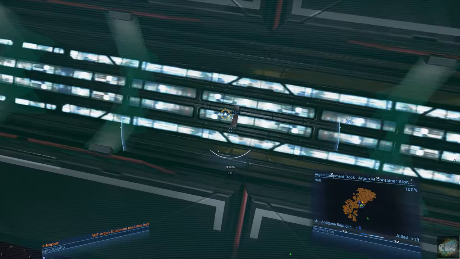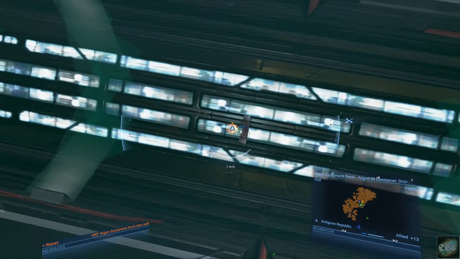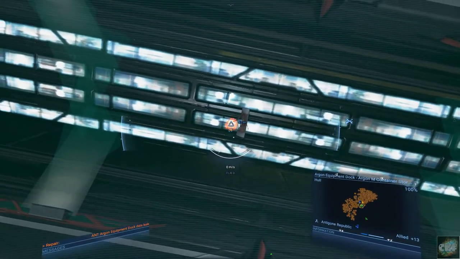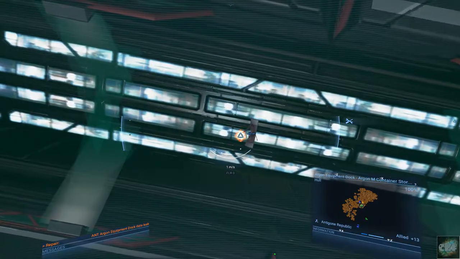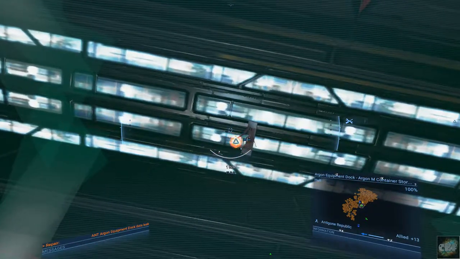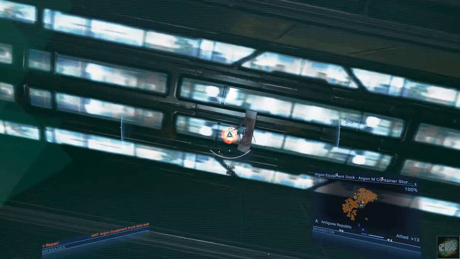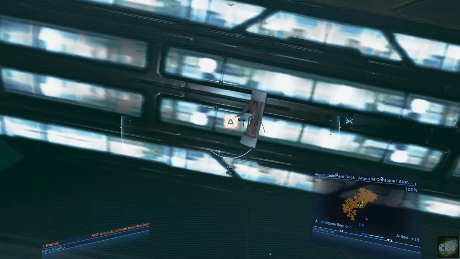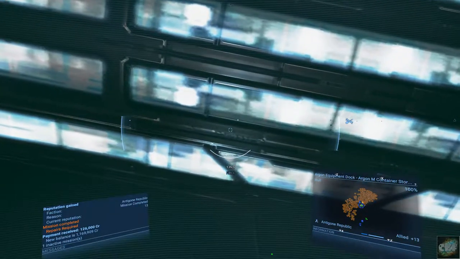Okay, getting a little fast, slow her down a little bit. Come on. Slowed it down a little too much. There we go. Let's get her going. Usually once you're within 25 meters, then you can... All right, so we should be able to repair this. There we go. And that was 126,000 credits.